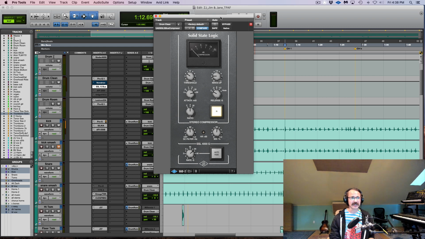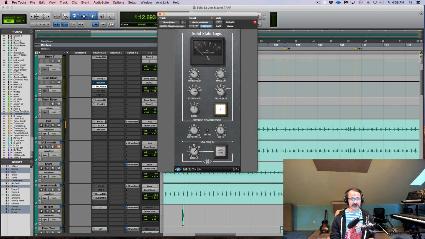And if you're using a compressor like this one or similar that has these sort of fixed values as a bus compressor, this 30 millisecond, 100 millisecond combination is kind of a foolproof option if you're not sure of what you're doing. Just don't push it too hard.